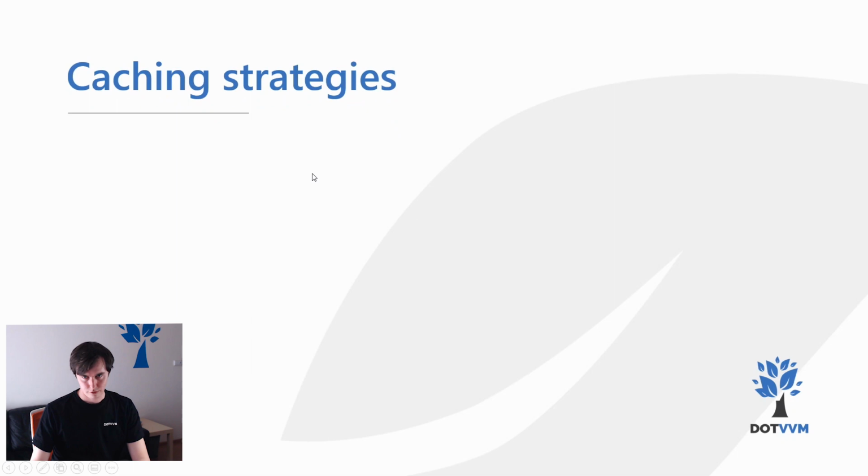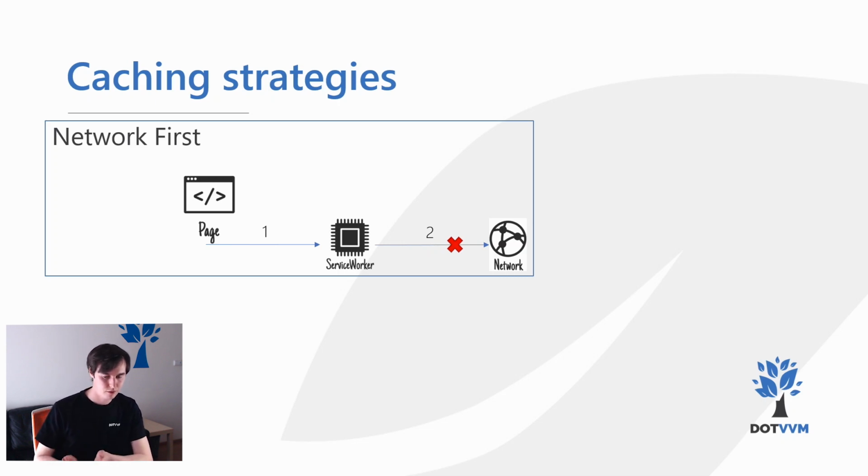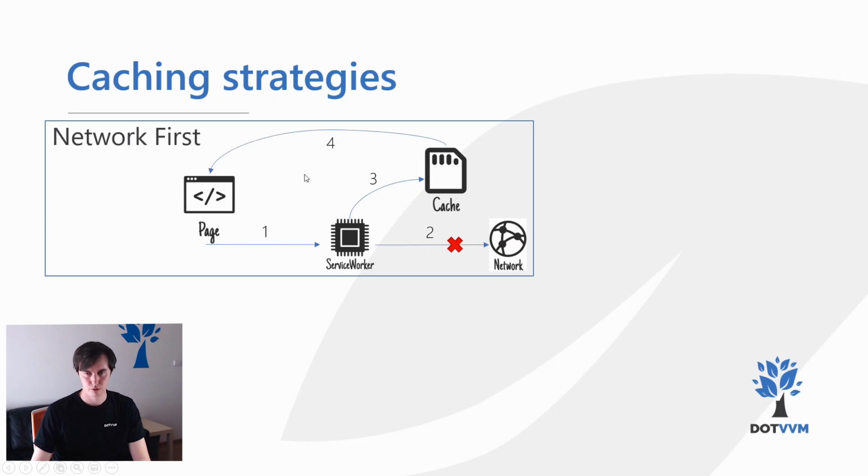Let's take a look at some more advanced strategies. Network first strategy, as it suggests, sends a request to the service worker and it tries to do a request to the server. So network first, it goes over the network and it does the request. But the server is not found. There is some problem with the online state, so the device is either offline or it's on a bad connection and it didn't get through. So then the fallback is to look into the cache. So first of all, the service worker tries to run the request to the server, but it fails. So then it takes a look in the cache and returns the file from the cache if it finds it there.